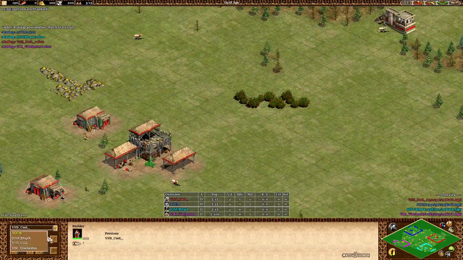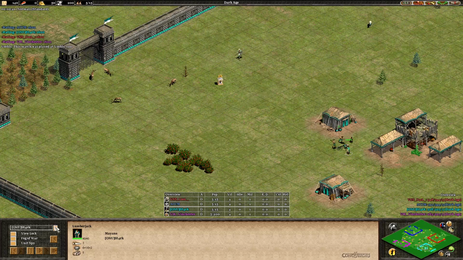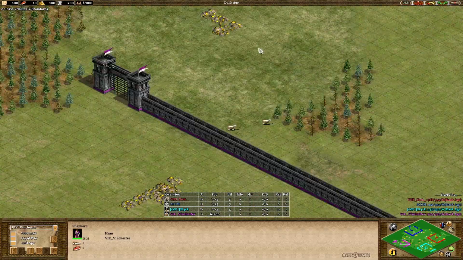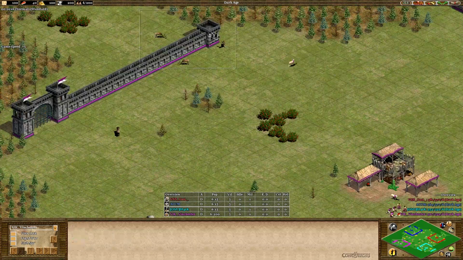side of the map. Then we have st4rk in the cyan as the Mayans in the south of the map. And finally we have Vinchester in the purple, playing as the Huns over here in the left side of the map. So we'll take another look at their maps. See, Vinchester has some really nice deer.